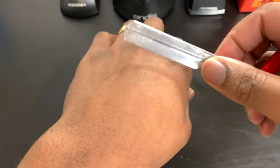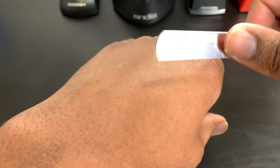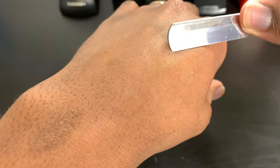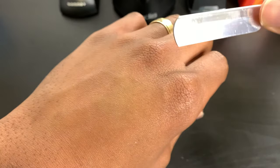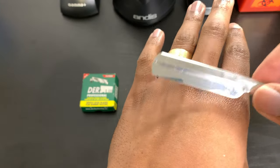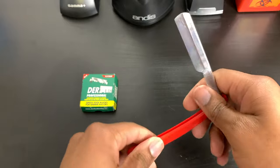Another reason people cut is when clients have acne, raised skin, or protruding bone — areas where the skin comes up a little higher. If you try to put the whole razor blade into an area with acne or raised skin, you're going to cut. The way to get around it is by using just a corner of your blade. Use the top corner or the back corner and avoid those problem areas — gotta use them corners.